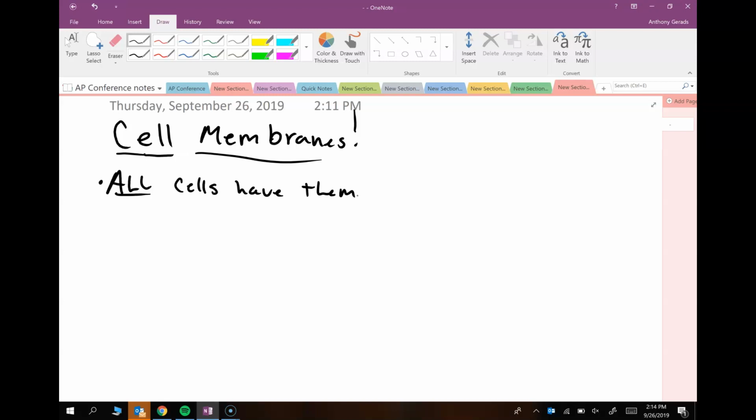But what about plant cells? Pero Señor Dreads, a plant cell has a cell wall. It also has a cell membrane. Okay? Plant cells have them both, because if a plant cell didn't have that cell wall, it would rupture when it fills up with water. Okay? So that's why a plant cell has both. So all cells, regardless of their type, have this cell membrane.